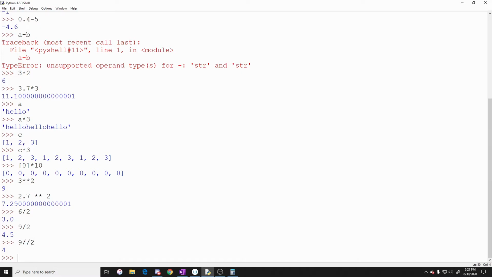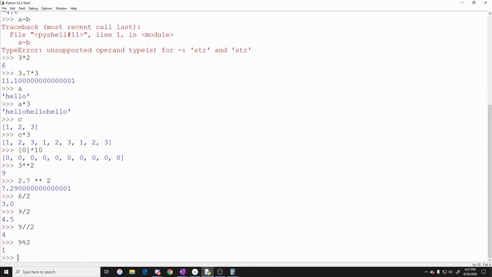The last arithmetic operator that I'm going to talk about is the modulo or the mod, or it's the percent sign. This is tied in with modular arithmetic. If you don't know it yet, I might make a lesson in the future about it, but I'm sure you can just Google it pretty quick. It just basically finds the remainder upon division. So in the case of 9 mod 2, well, that will be a remainder of 1, and that's corresponding to this half right here. Modular arithmetic is supported for integers and floats in Python, and obviously not lists or strings because it doesn't make sense with those two.